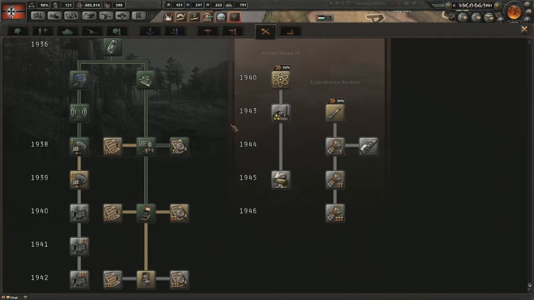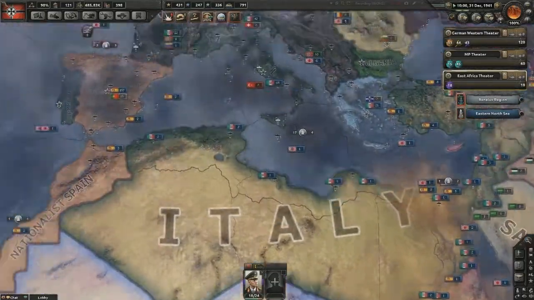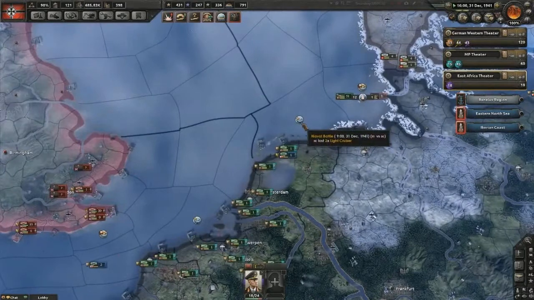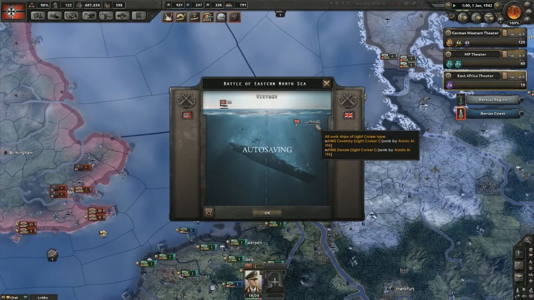We could also start looking into atomic research. Yeah, that's available to us now, isn't it? Yep. I saw that earlier on. We actually have a bonus because we took the Wonder Weapon.